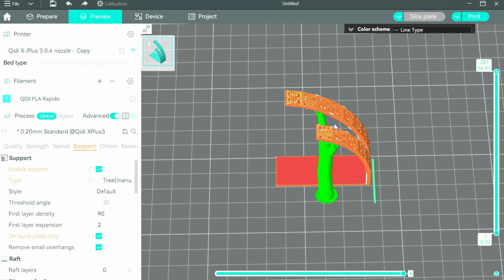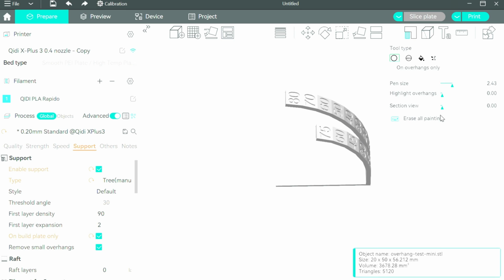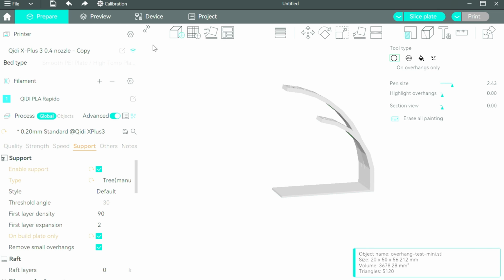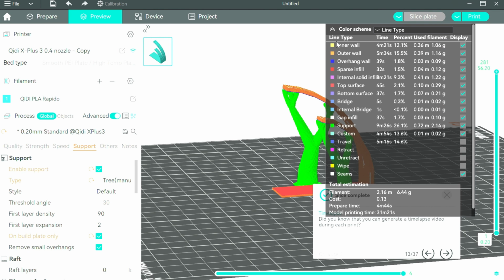I like that it makes these custom supports easy. I mean, it's literally just a couple button clicks. Just go into here and just click where you want the supports. So, all right, I want to support here, here, here, and here. In case you don't want everything kind of supported, but you just want a little bit of assistance, then just go back and slice it, and now you're good to go.